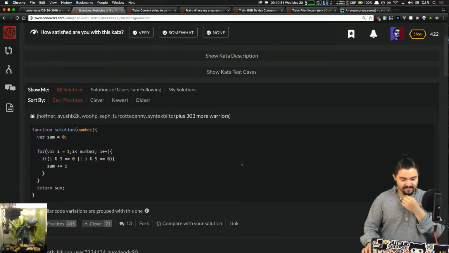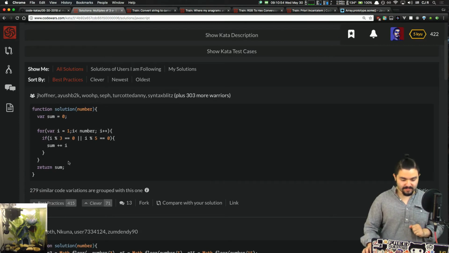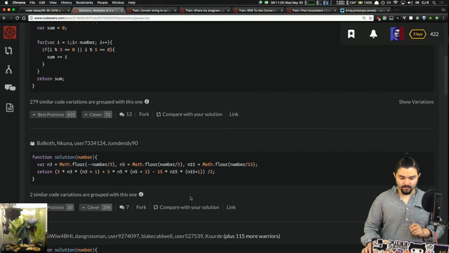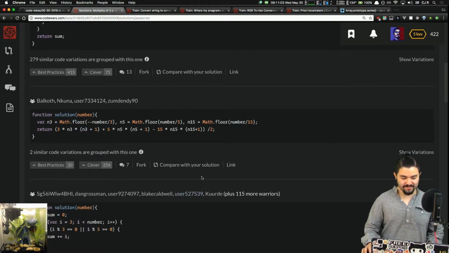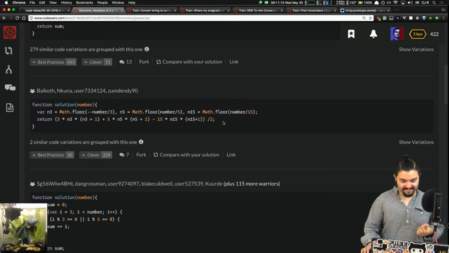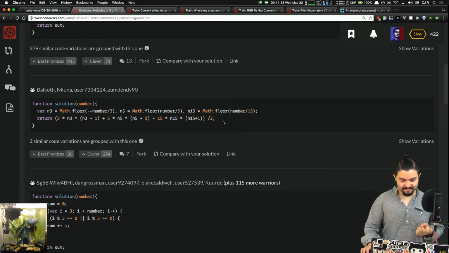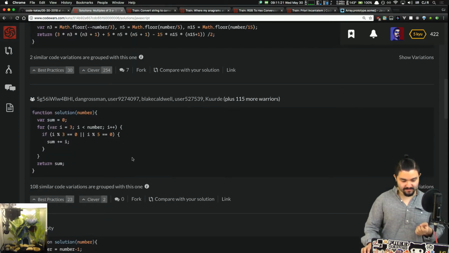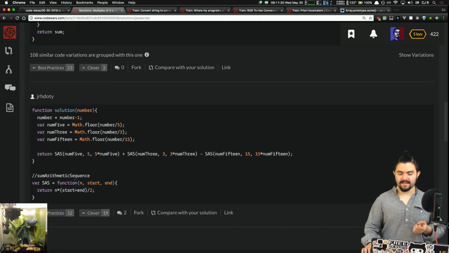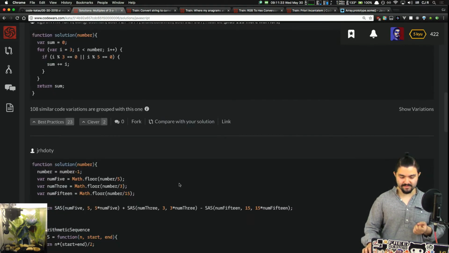Let's see how some other people did it. Yeah, just your basic run-of-the-mill for loop, incrementing sum. Cool. This person found an actual formula to do this. So there are various variables involved in 3, in 5, and in 15. You plug those into this formula, and that will give you the sum of all the multiples of any number lower than that. That's pretty cool. Basic for loop. Some arithmetic sequence. Yeah, so this is that same formula with just different variable names.